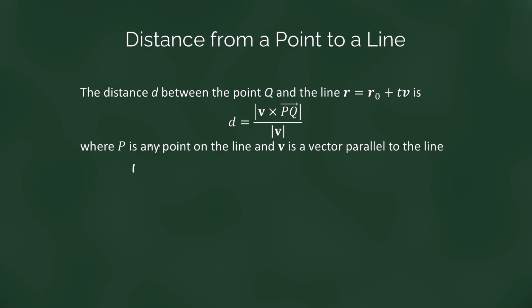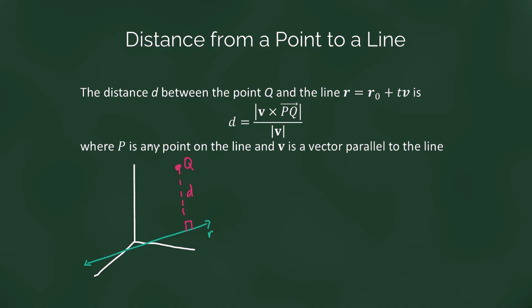So if we have 3 dimensions, I'm going to draw my 3-dimensional coordinate axes here, and we have our line R, some line in space. So this is the line R, and we have some point Q that's not on R. And what we want to do is drop a segment in 3D that's perpendicular to R from Q. We're going to call the length of that segment D. That's the distance, and we're trying to find that.